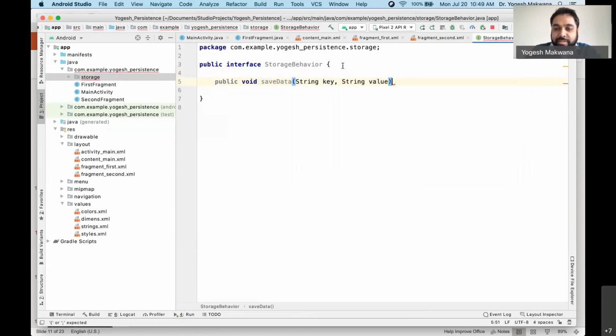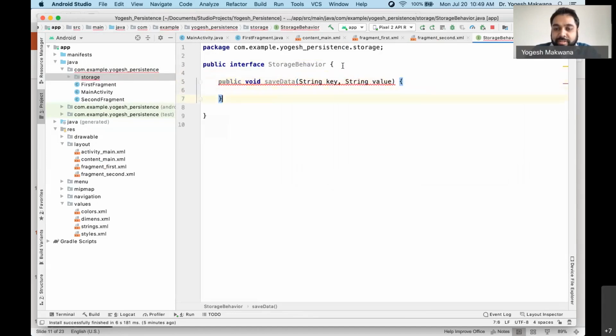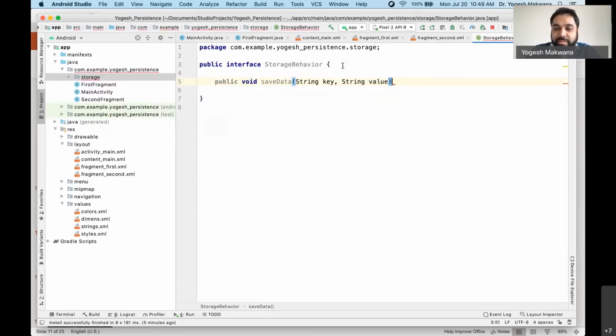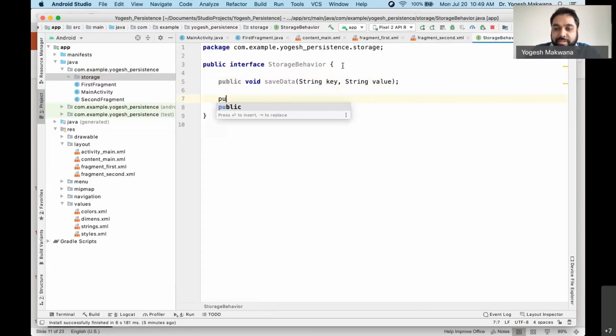And unlike a class, you cannot implement a method here. This is an interface. So you just put a semicolon. You're just defining; these are just headers.